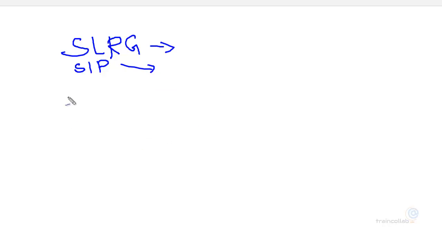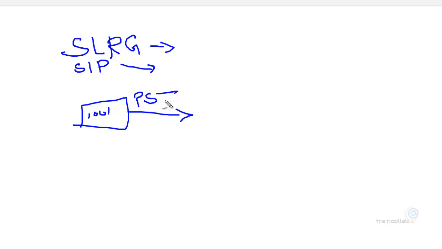So for example, this is my phone 1001, and he is trying to reach any PSTN number. The call will match a translation pattern, and then it will match a route pattern, and in the route pattern it matches this route list called RTP PSTN route list.